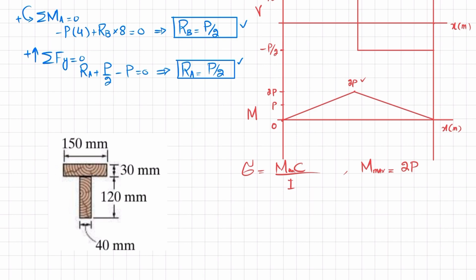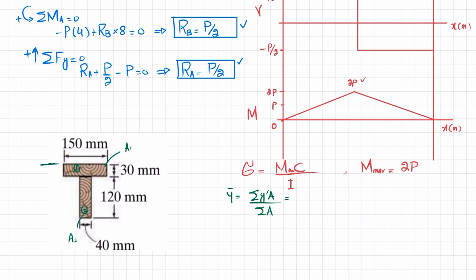So how will we get the neutral axis? We know that neutral axis y bar is equal to sum of y dash into area divided by sum of area. Now we have two portions. One is this one, and the second is this one. If you take this upper line as a base reference line, you can see this first area will be equal to A1, and this will be equal to A2.